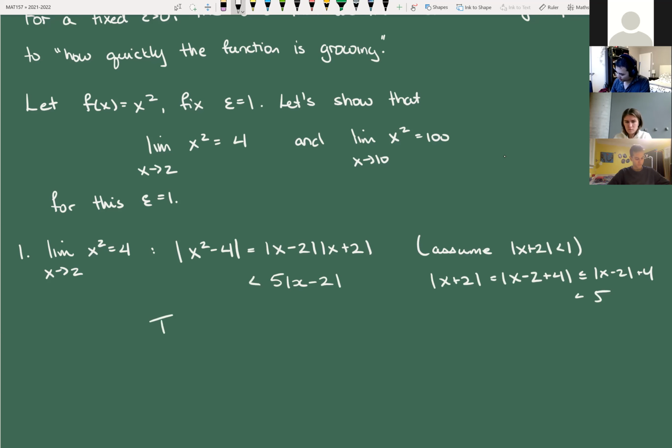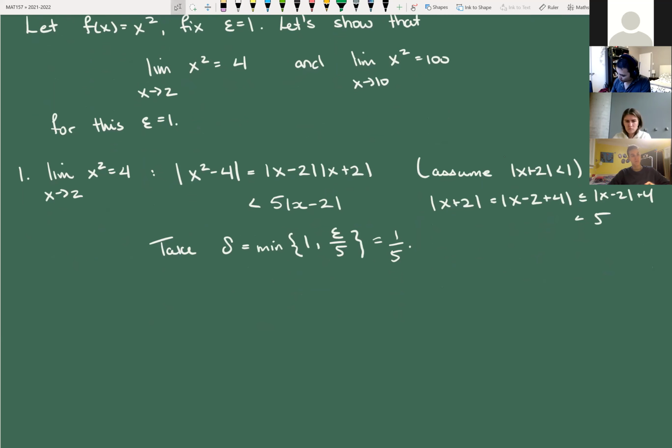So I'm going to take delta to be the min of 1 and epsilon over 5. But in this case, I actually know what epsilon is, right? I said let epsilon be equal to 1. So I guess I kind of did do the proof, but we're working with epsilon equals 1. We've got this epsilon band of width 1. So in this case, epsilon over 5 is 1/5. So the min of that is actually 1/5. So I know exactly what to set delta to be, right? So delta is 1/5. Now I'm going to do x squared as x approaches 10 even faster, because it's pretty much the same argument.